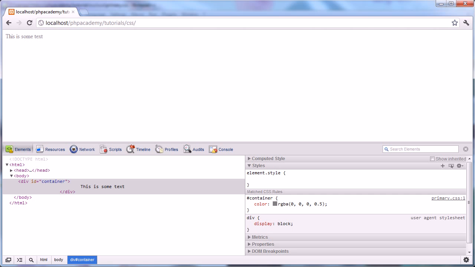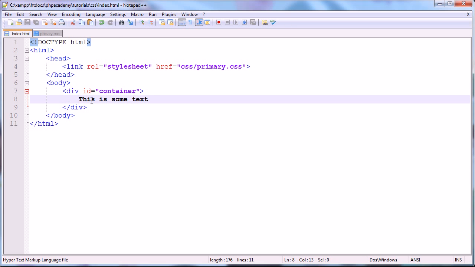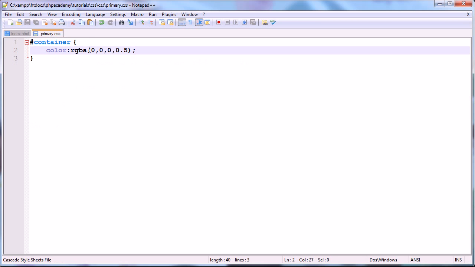Again, the benefit to this is if we had a container around this, for example, a container around it that was blue, we can fade the text, but we don't actually have to fade the entire container. So it's useful to use RGBA if you don't want to set an opacity on an entire element. Just as an example, if I wanted to set the opacity of this text and not the container, I would have to include another element in the markup to be able to do this.